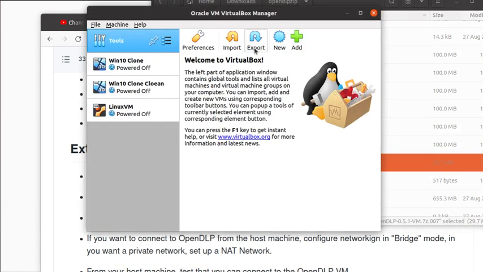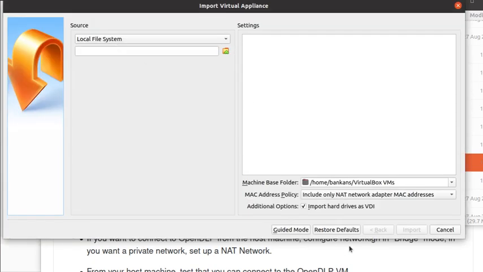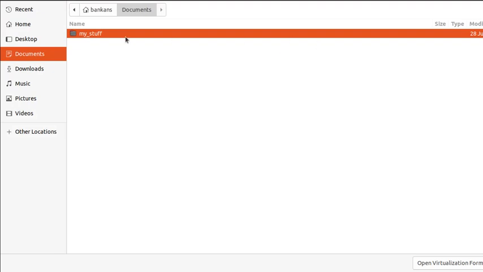The next thing you need to do is install your Oracle VirtualBox and then import that file. Import is very, very simple. You click on File and then Import Appliance, go to downloads, OpenDLP, and the OVA, OpenDLP 0.5.1 VM OVA.